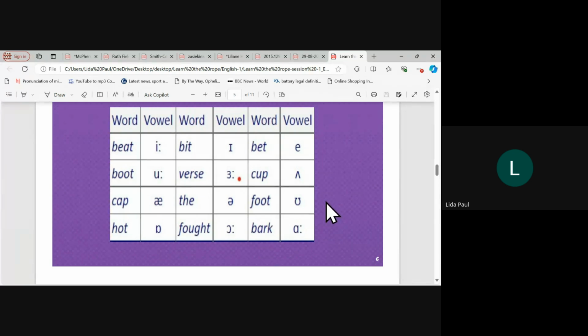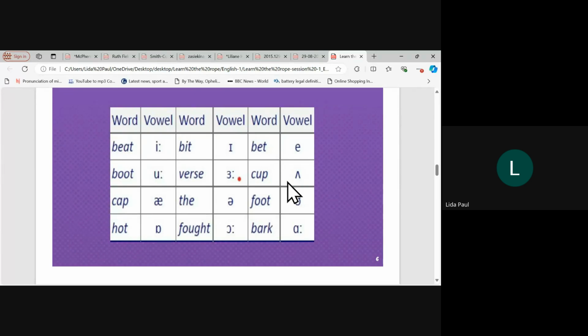Right? You don't say fought, you say fought. Now this one is a, right? So bet, b, t, right? So bet. This one is a, cup, k, p, right? Cup and the, right? So the, and a. Both are centralized vowels. So a bit of a variation. You can say these sounds to yourself or say the words which carry them and figure out the difference. I think this one we discussed in the last class. We demonstrated how these are different. Foot we looked at, it's a short oo sound.